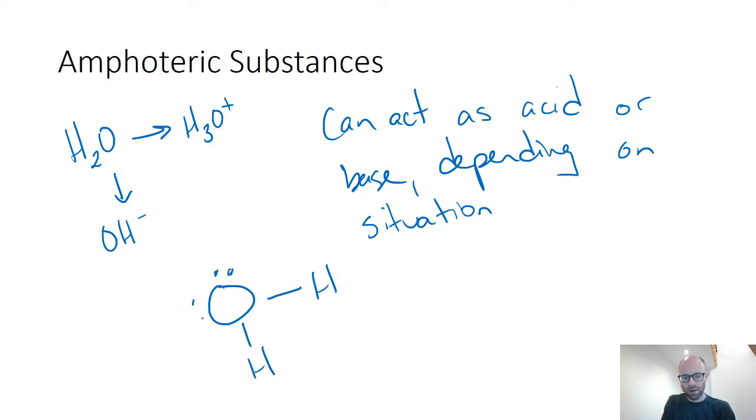And in terms of water, the water substance acts as an acid when it donates an H+. So that means you have a bond to a hydrogen that can become a lone pair. And when it acts as a base, it accepts an H+, which means you have a lone pair that can become a bonded pair. So amphoteric substances, and this is not a hard rule, but a quick way to spot one is H atoms and lone pairs.